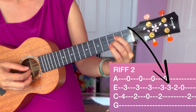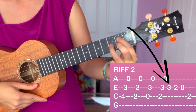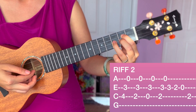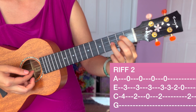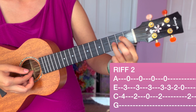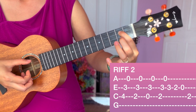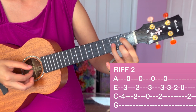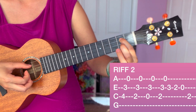Okay, now for the next part. Ring finger moves to E string on the third fret. Middle finger moves to E string on the second fret. And I'm going to pick E string with the third fret, then with the second fret, then open. So on E string it's three, two, O. And if you have the index finger on the second fret of C, then you don't have to do anything. So it's E string, E string, E string, C string.